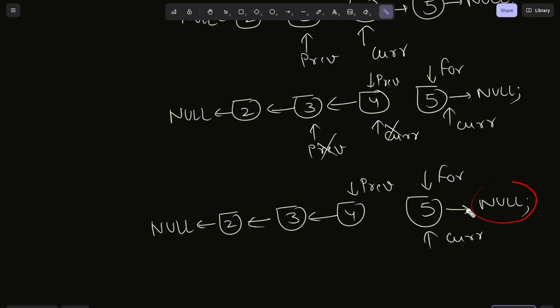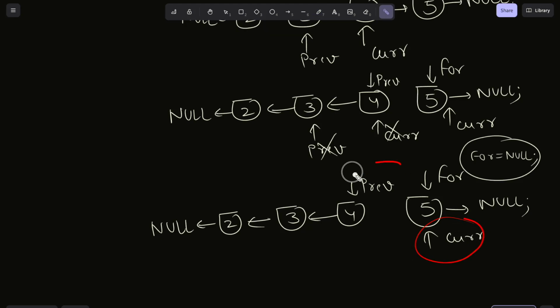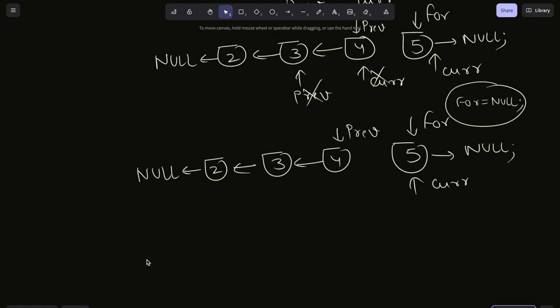So current's next is null now, so this 4 is actually going to become null now. So we can write here that the 4 is equal to null now, okay? This current will now point to this previous, and we can do that too.